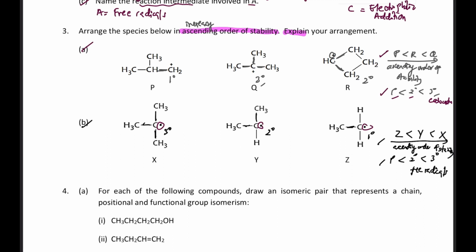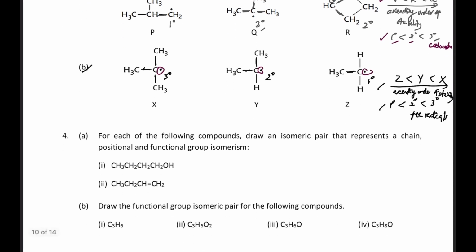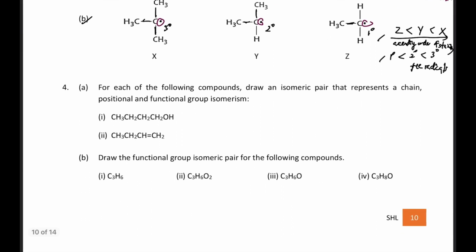If you want further explanation, then you can use alkyl group: more alkyl group, more stable. Because alkyl group is EDG, it helps to disperse positive charge on the carbon free radicals. Kalau yang atas tu on carbocation ion. So itu boleh rujuk dekat video 1.6. Ada parts dia.